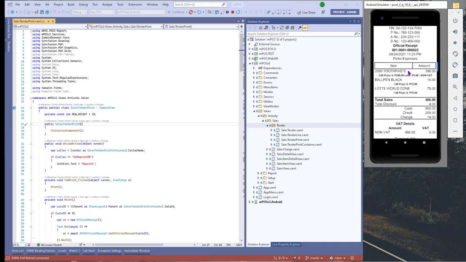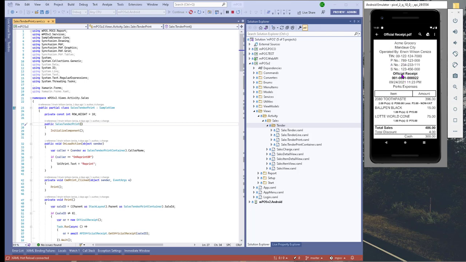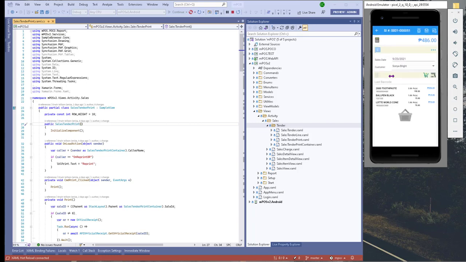Right now I have no physical printer, so I just directly print the official receipt. Maybe in the future we can create a virtual printer that will pass this receipt PDF and print it on the network. When using a real printer, it will work because there are some printers that have an IP address.